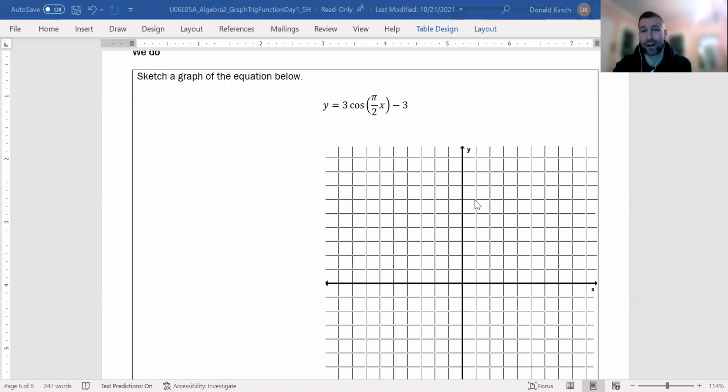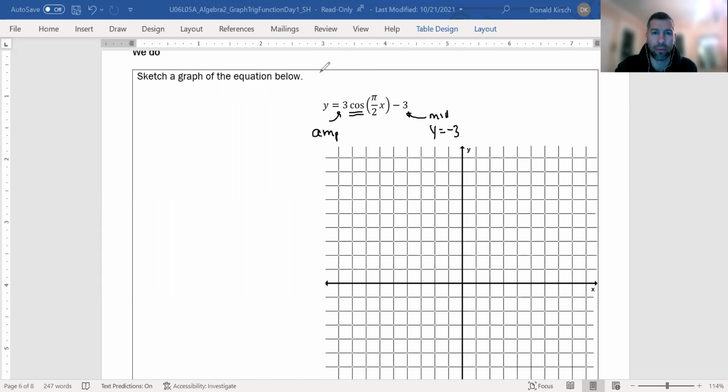I said it was time to try another, but I'm also going to do this one with you. This one's also going to go in your notes. I know it's a lot of notes today, but we'll get a lot of practice in with these notes when I come back. And so this one we can see is a little bit different. We have cosine, so we've got a different order. We've still got an amplitude of 3. We've got a midline of y equals -3. All right, and we see it's cosine, so we know it's going in a different order.